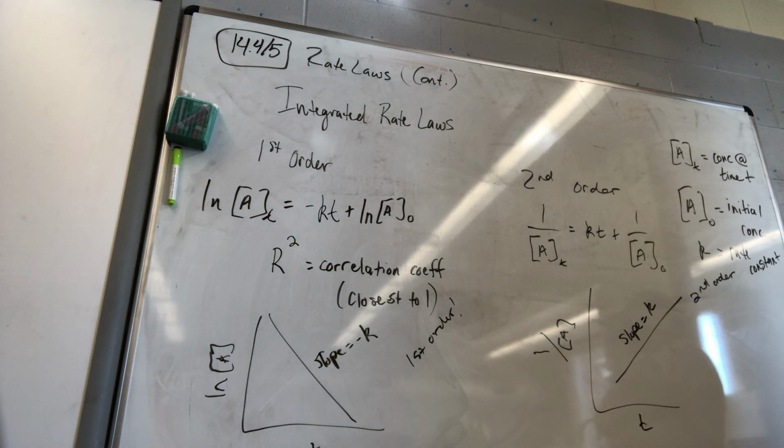Okay. Now, how can I ask this question on a quiz or a test? I can give you, like I did on the quiz over this section, 3 different graphs and ask you which of these is the one that you would choose, given correlation coefficients and equations of the line. I would highly recommend you go back and find that quiz and look that over before your test. I have been known to put that exact problem on your test.